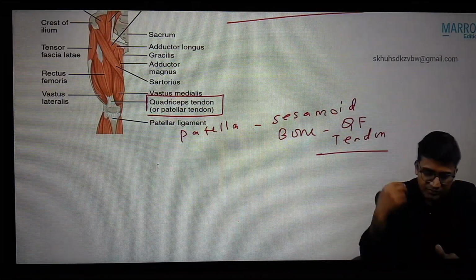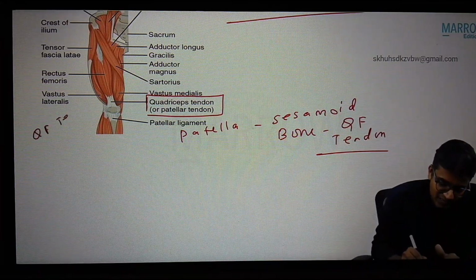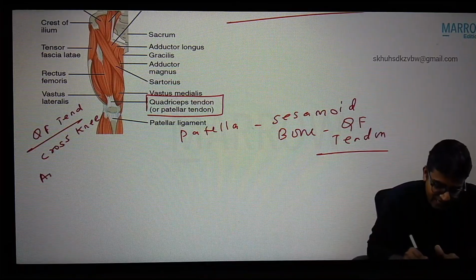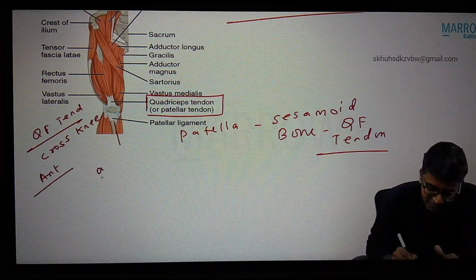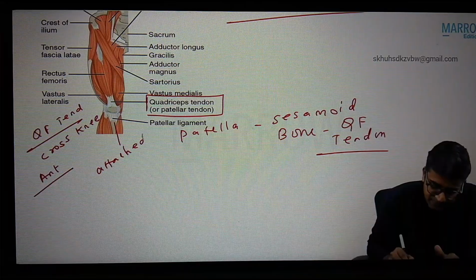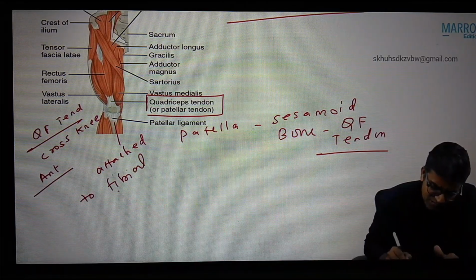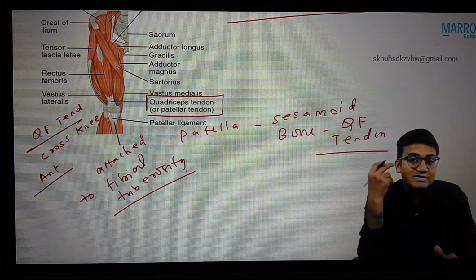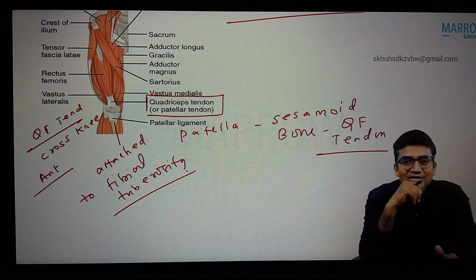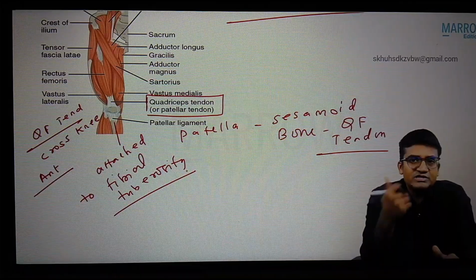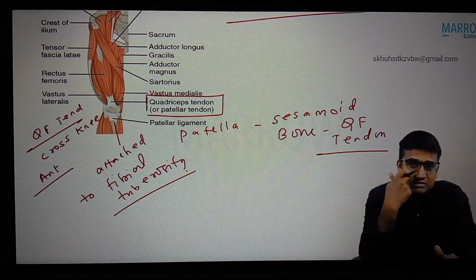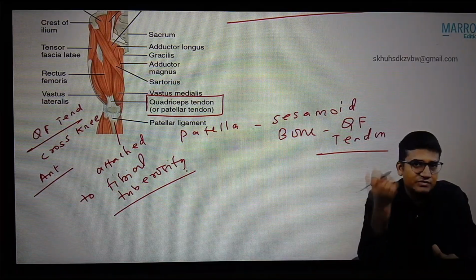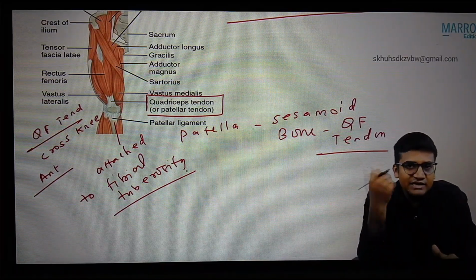Right. Now, the quadriceps femoris tendon crosses the knee anteriorly and is inserted into the tibial tuberosity. Now, what is the action of this tendon at the level of the knee joint? Sir, you only told us, sir: muscles crossing the joint in the front side do flexion, muscles crossing the joint on the back side do extension. So, the quadriceps femoris tendon flexes the knee.